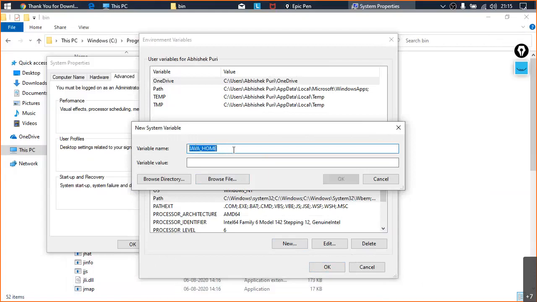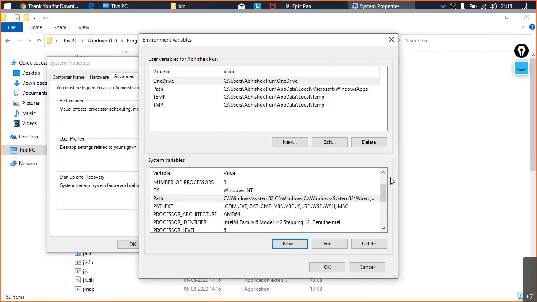Do not provide normal casing here. Do not use small case here, right? It should always be completely in uppercase. And then the variable value should contain the folder, but not the bin. So remove the backslash bin, right? This is done. Click on OK and you're good to go.